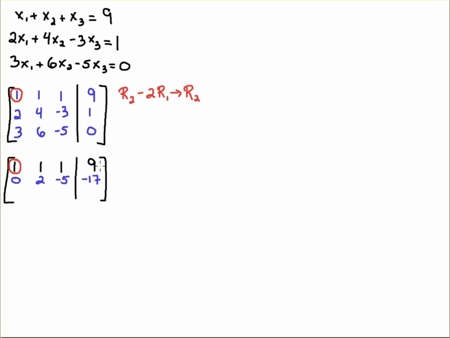Now I'm going to begin my row operations. I'm just going to proceed naively and pick 1 to be what we call my first pivot. So I'm going to take row 2, and I'm going to subtract 2 times row 1. I'm going to combine those together. I'm going to replace row 2 with that. So if I take minus 2 times row 1, and I add it, so minus 2 times 1, add it to 2, I get a 0. And that's what we're looking for. That's why this is called Gaussian elimination. You're trying to eliminate these entries and make them 0. Minus 2 times 1 is minus 2, plus 4 is 2. Minus 2 minus 3 is minus 5. Minus 2 times 9 is minus 18, plus 1 is minus 17.